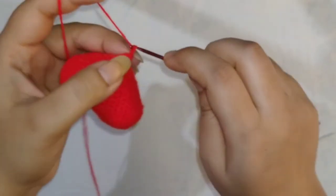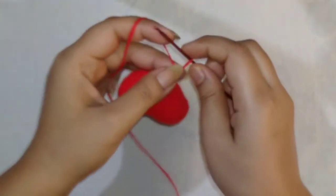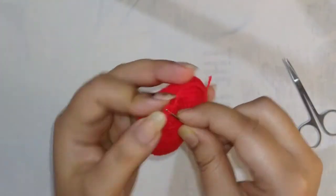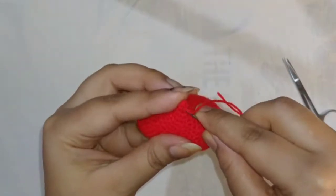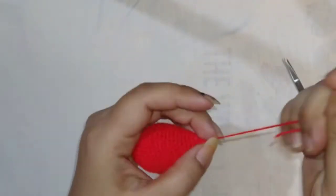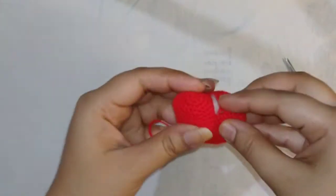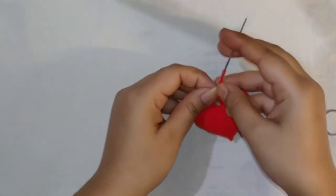After 4 single crochets, I'll fasten off and leave a long tail because I have to sew the space here. Let's cut the yarn, and I'll use a darning needle. I'll sew these 4 single crochets together so that the end is sharp. I forgot to tell you something.